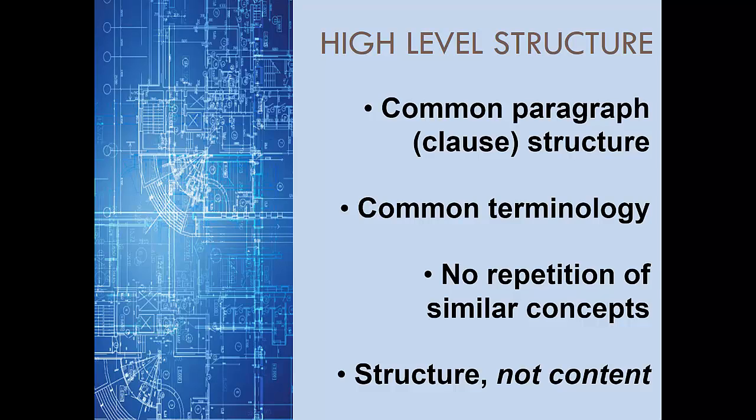It would also try to seek to reduce the repetition of similar concepts. So ISO 9001 and 14000 both have a clause on management review. Why not just have one that's written in a way that kind of satisfies both, right? But always the high-level structure was intended only to provide structure, not content. And we can see that because it's right in the name, high-level structure. But it was not supposed to provide content because the HLS was going to be generated by the TMB, not by the technical committees. And the TMB is prohibited from writing standard content.